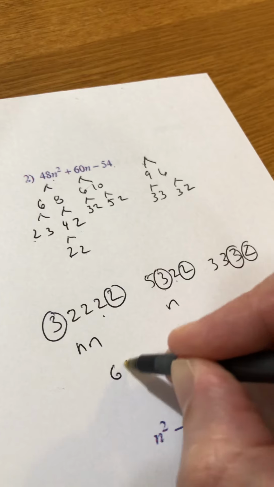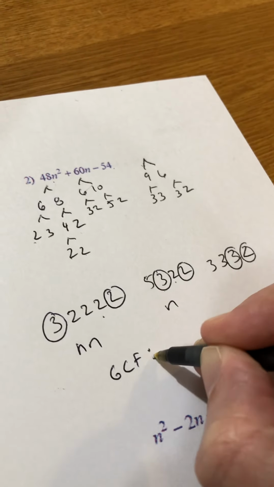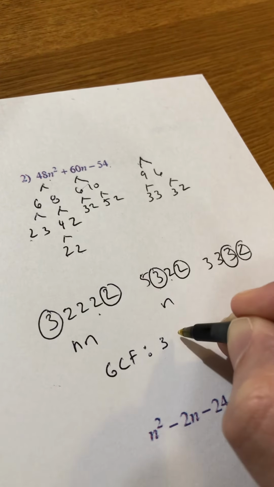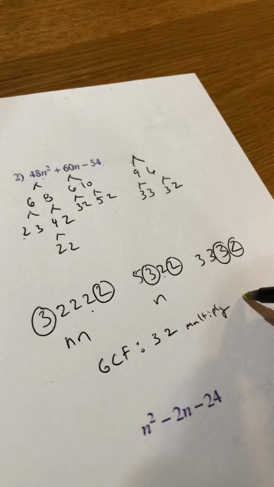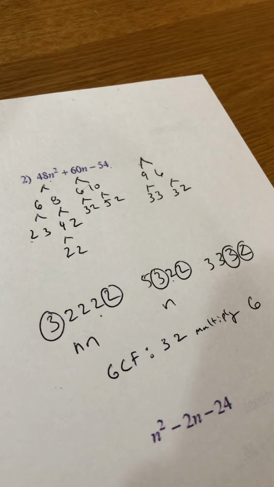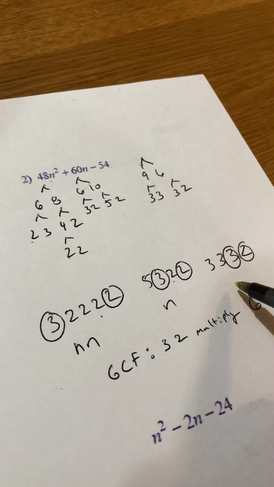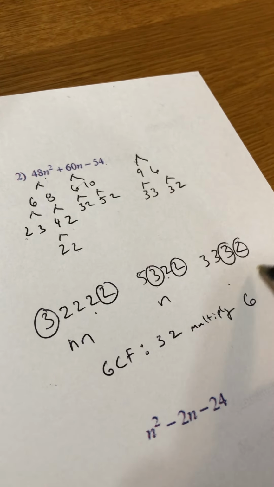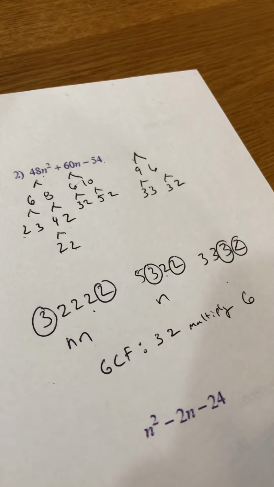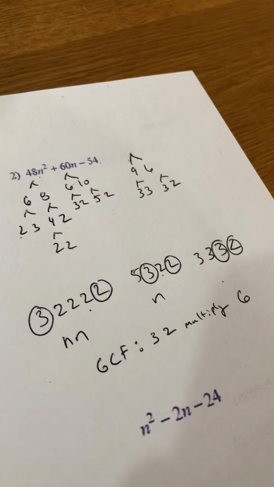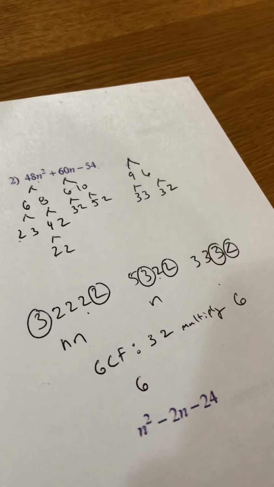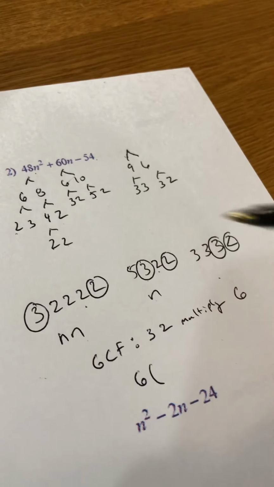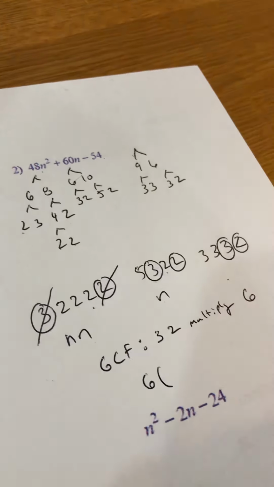So their GCF, what they have in common, is they all have a 3 and they all have a 2. So remember, once again, if we have more than one number, we multiply. So the GCF is 6. Okay, looking at the variables, this doesn't have any variables at all, so they don't have any variables in common, which means we found our final GCF of just 6. So that's what's going to go outside our parentheses. Okay, and then we cross off to take that away to see what's left over.